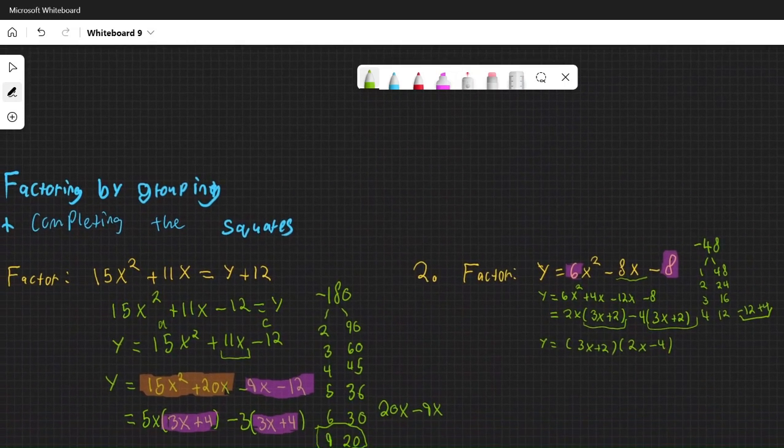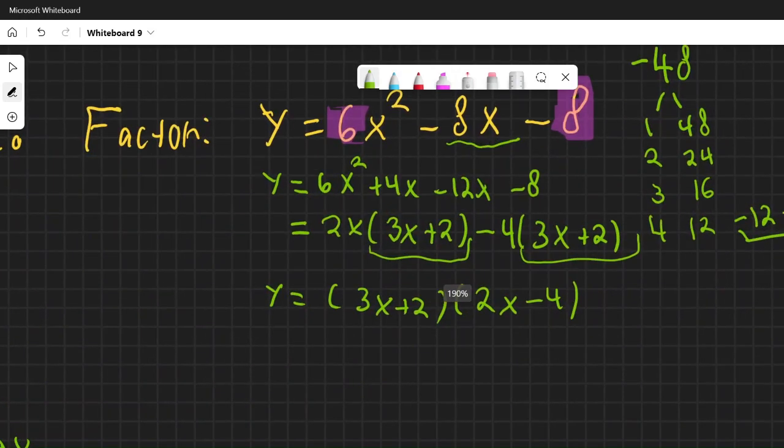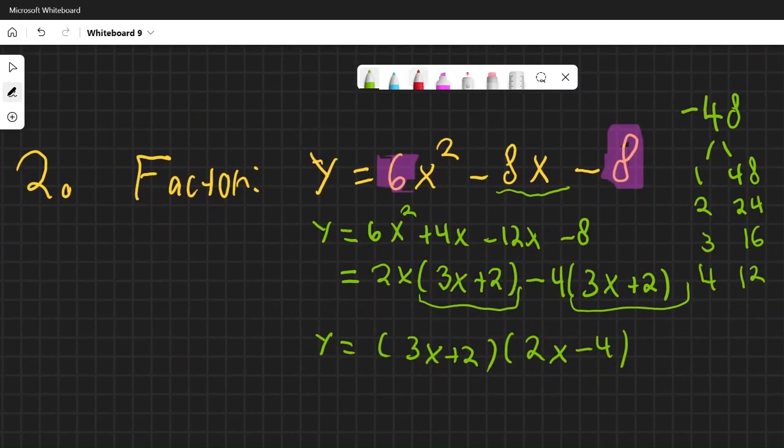And then you could also check your answer to see if you factored it out right, either by putting it in your calculator or by expanding. If we were to expand to check, we'd have 6x squared minus 12x. Then I'll do this other term here, so then plus 4x minus 8. And once we simplify that out, we get the value we started with.